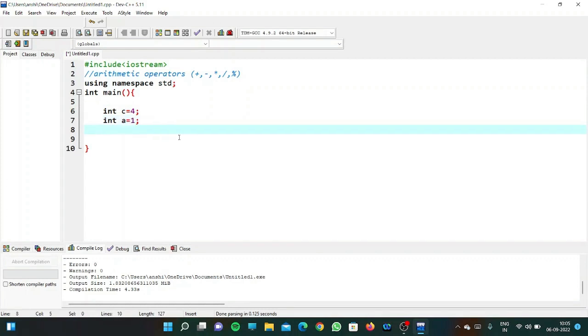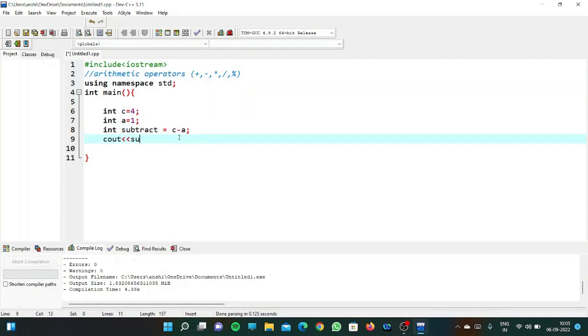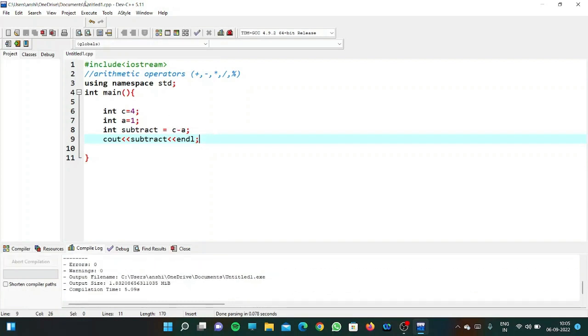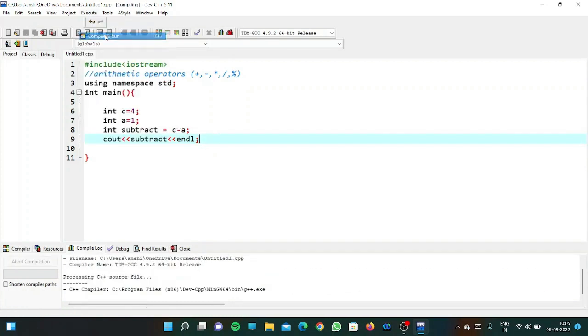Now if we want to find the difference between these two variables, we'll just again write the data type, subtract as the name of the variable, and we can do c minus a, and then we can print out our subtract. It is same as the plus operator. You just have to change the operator here. Operands can be anything of your choice.